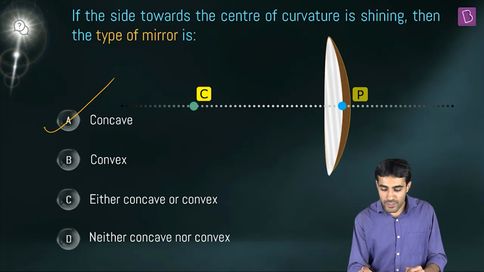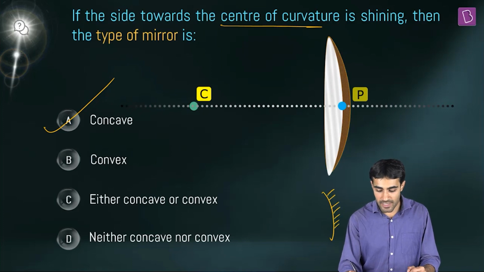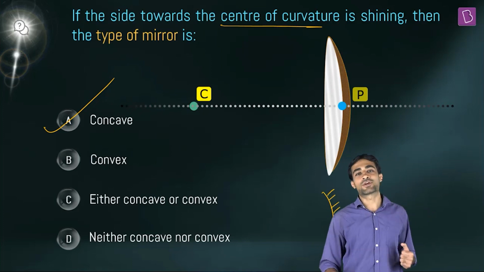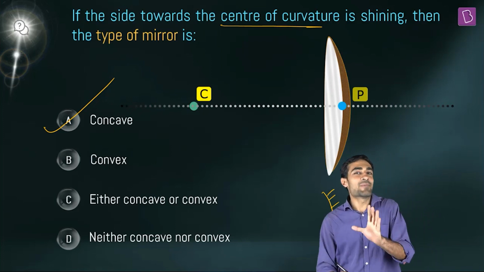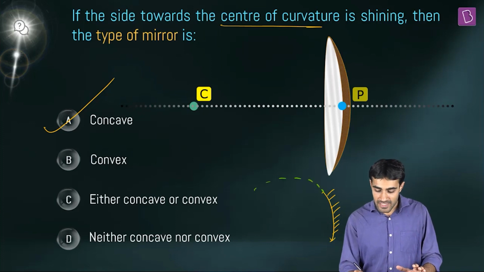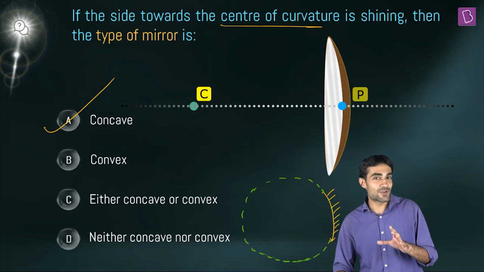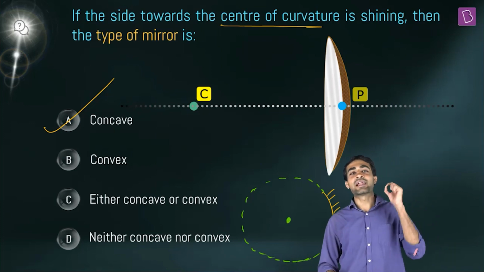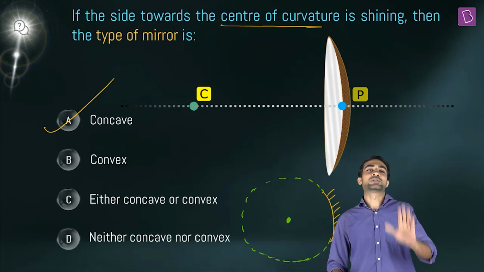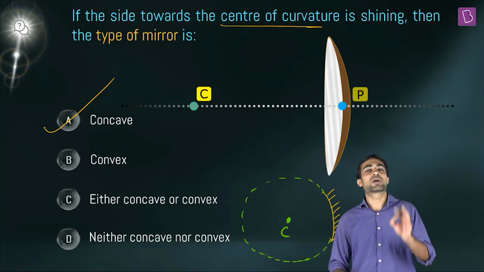Now, there is a term you might notice, center of curvature. What do we mean by center of curvature? Suppose this is your mirror and you want to find the center of curvature. How are you supposed to find it? Well, let's just imagine that we extend the mirror. You can imagine the extension forms a complete sphere. Now there will be some center of the sphere, right? The center of this sphere will be the center of curvature of this mirror also. So this is how you can imagine the center of curvature.